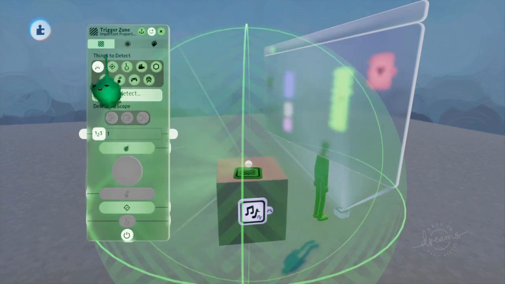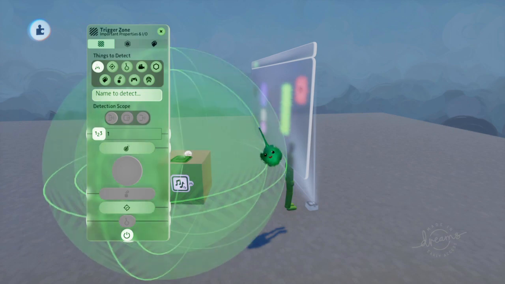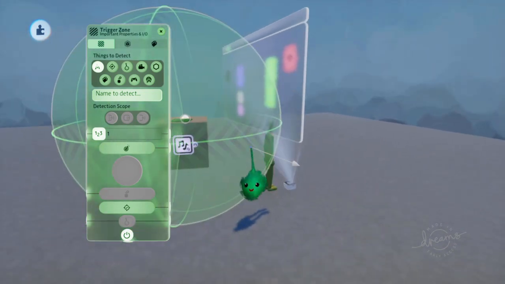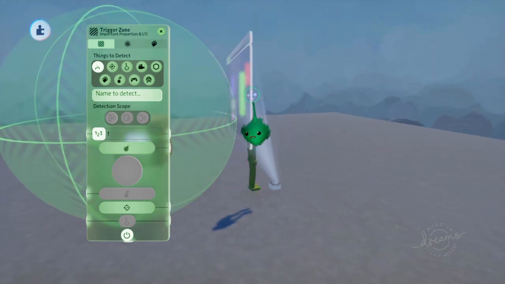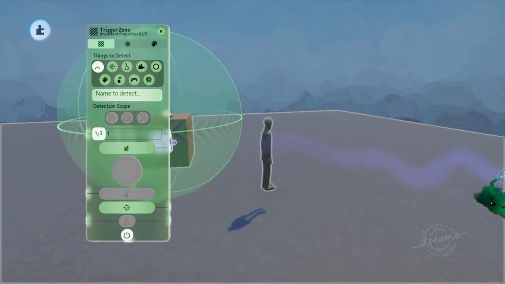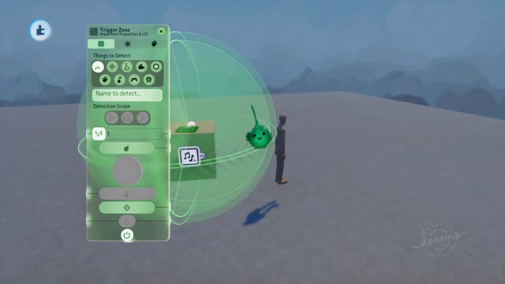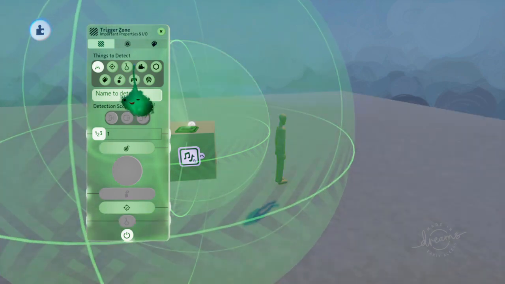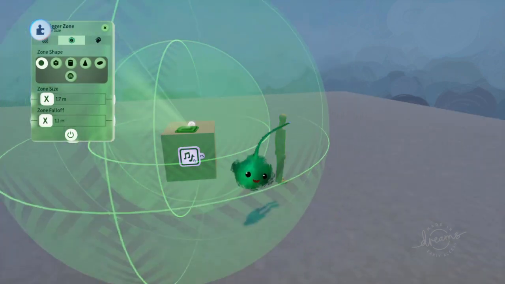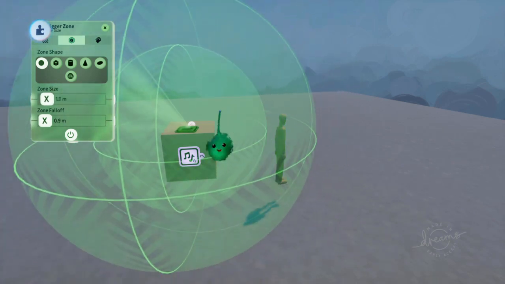So if it's got a zone, then you can use R2 to adjust the size of the zone. If you hold L1 and use R2, then it will adjust the fall off. So fall off, and zone size. I call this the core.